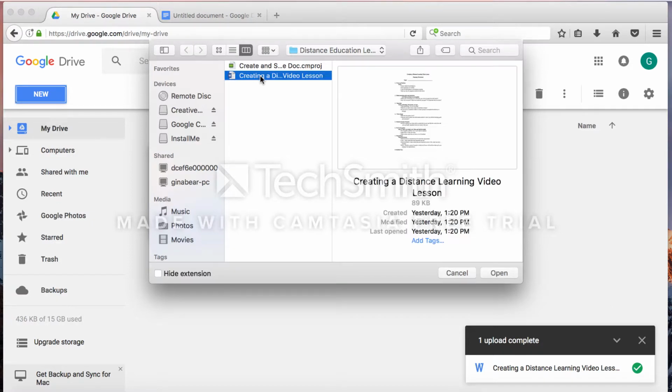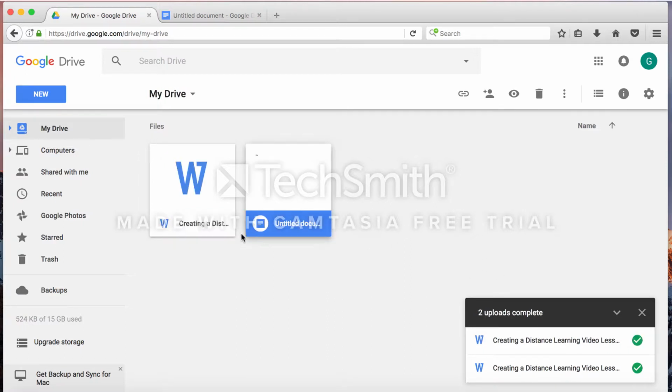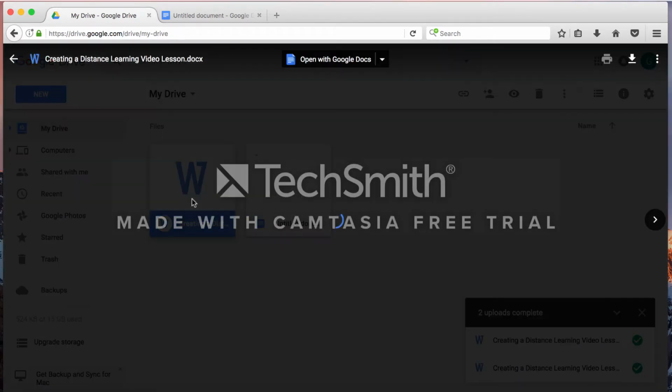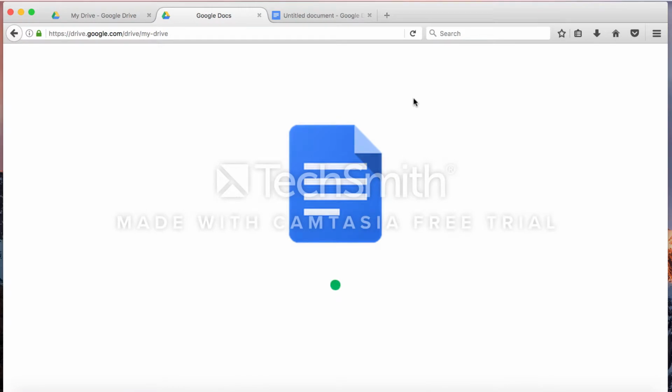This is a Word document, and I'm going to open it. You'll see a preview show up in the drive as it's uploading. We're going to click on it, double click, and then you will see Open with Google Docs. We're going to open with the Docs.